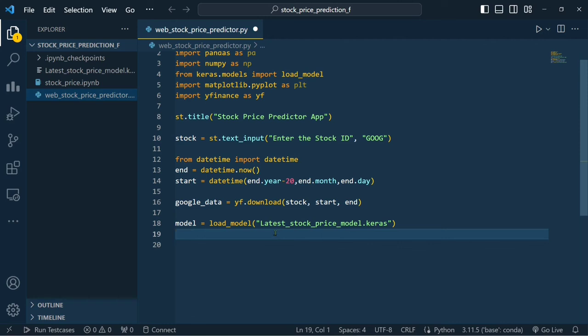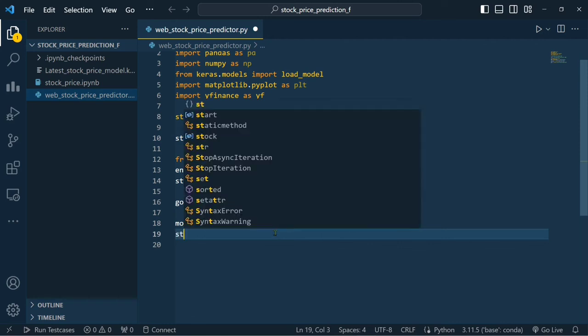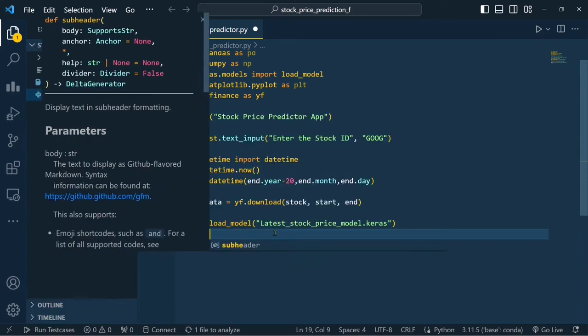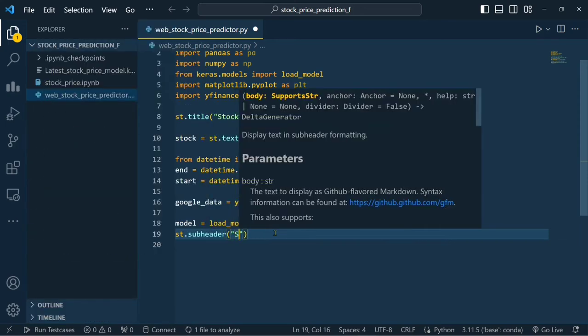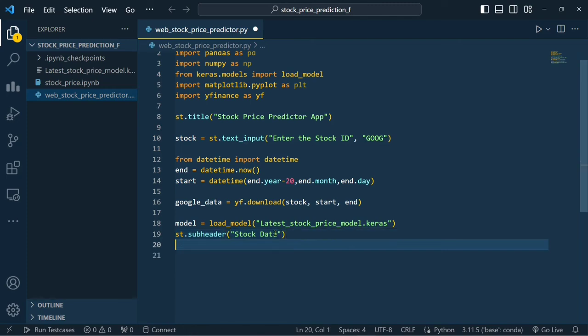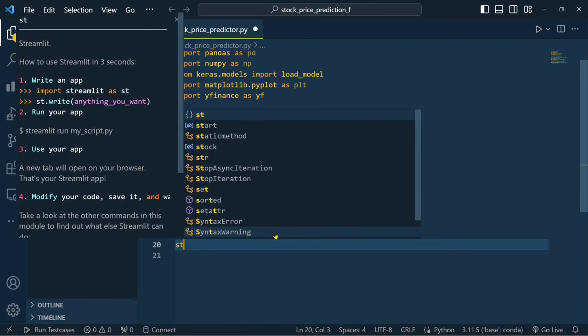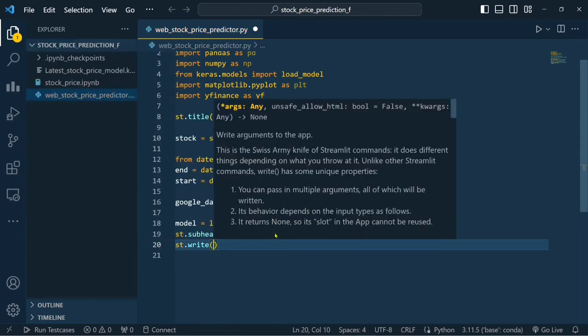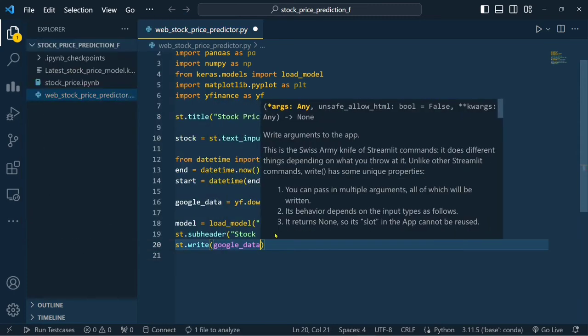So let me take a header here, like st dot subheader stock data, right? I can write the data here, st dot write of the Google data.